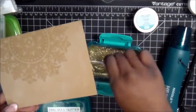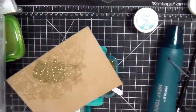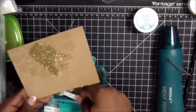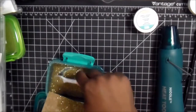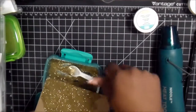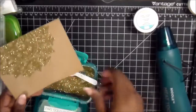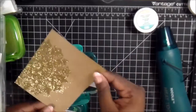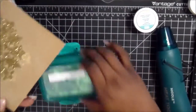Okay, and then all you do is you take your glitter and you just spread it around on your cardstock. And you're just trying to make sure that everything gets covered. And then I'm going to flick it back in. And anywhere where I think I might need more, I'm just going to lay down a little bit more of the glitter. And then tap it back in. And it really does create a really pretty image.